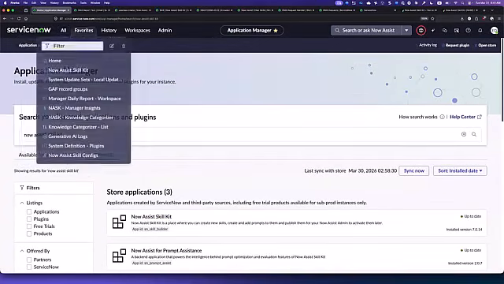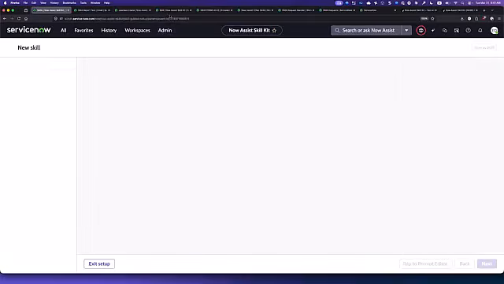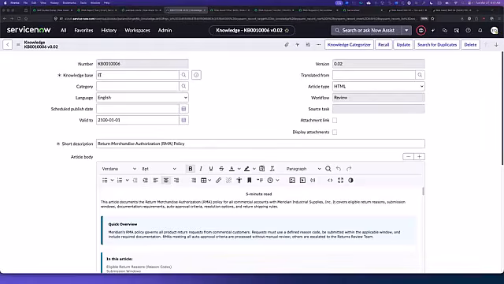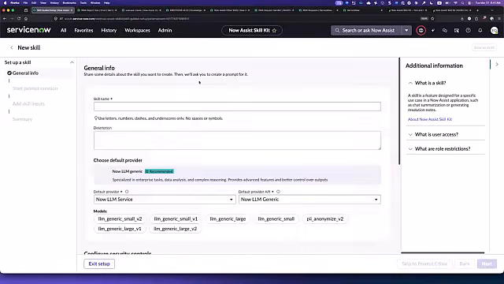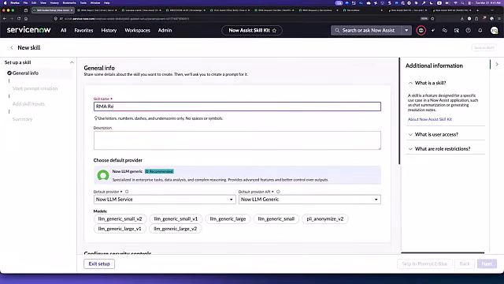And so if we go into Skill Kit, we'll go ahead and create a skill. Very convenient. Our skill name is just going to be RMA Request Authorizer.